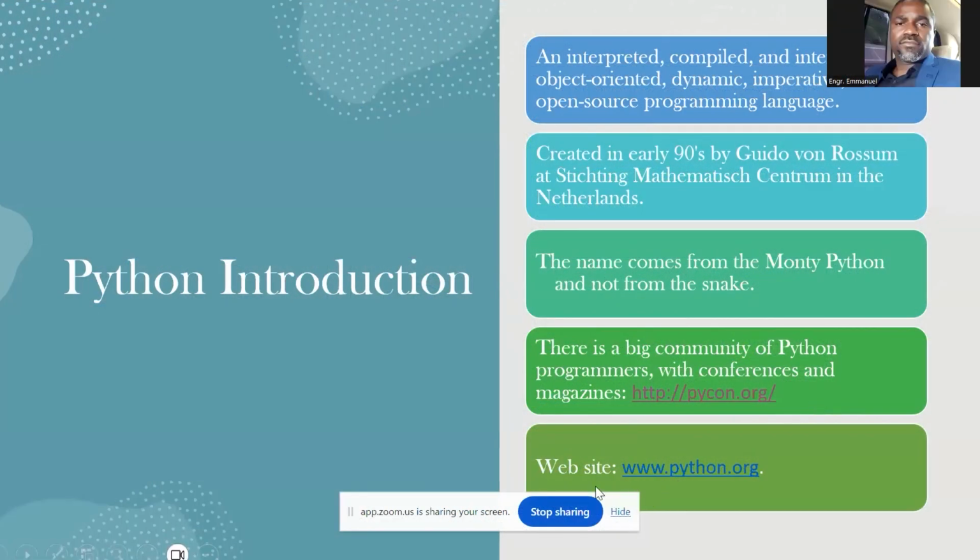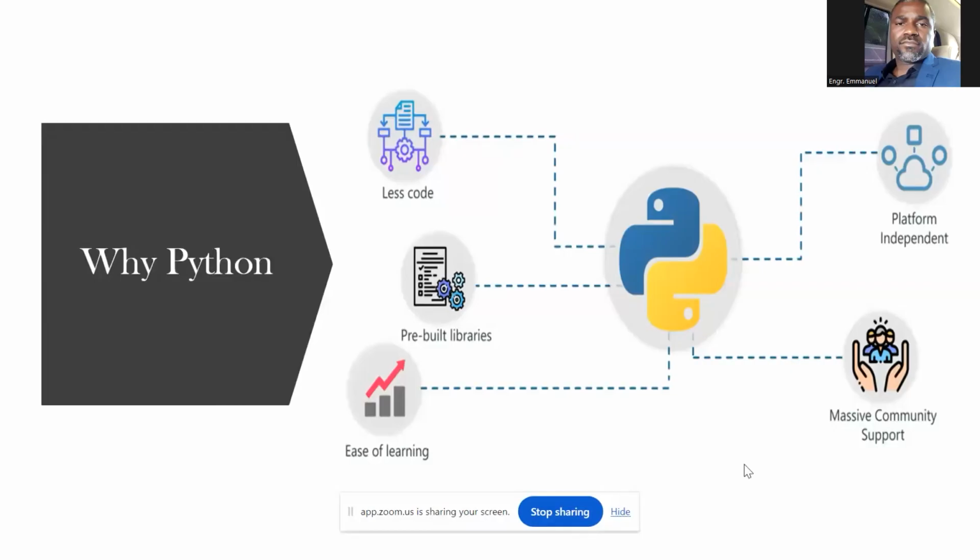And then you also have the website for Python itself. For those who are new, you could go into that website and do all your tutorials and do a lot of readings and understanding about what Python is all about. And the documentation is also there for the language. Why Python? Python is very lean, I'll use that word. You've got less code. As you can see from all the other presenters, you don't have a lot of stress to be able to code it.